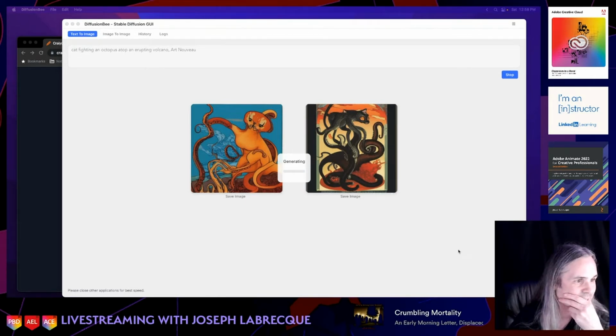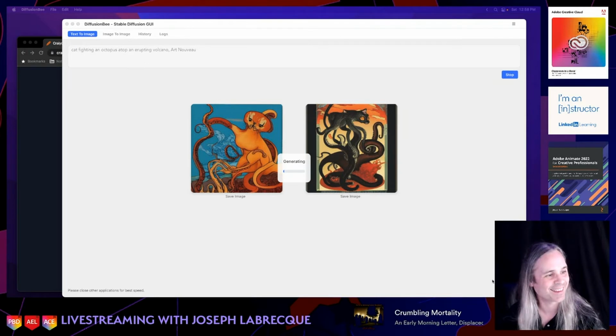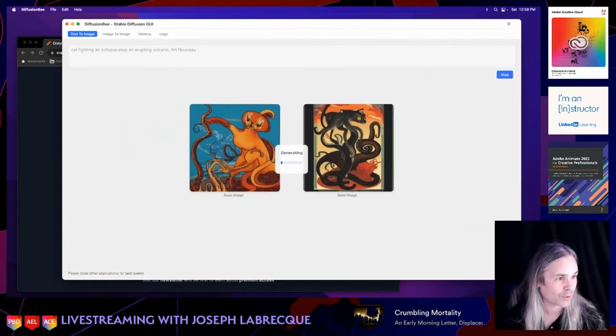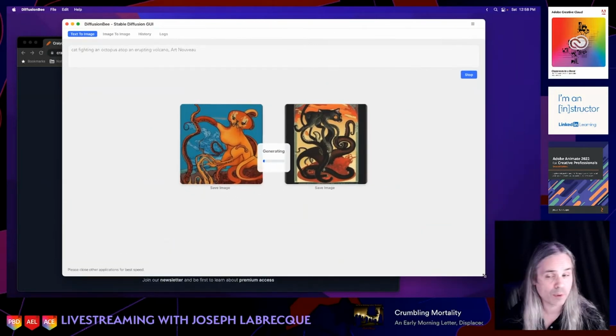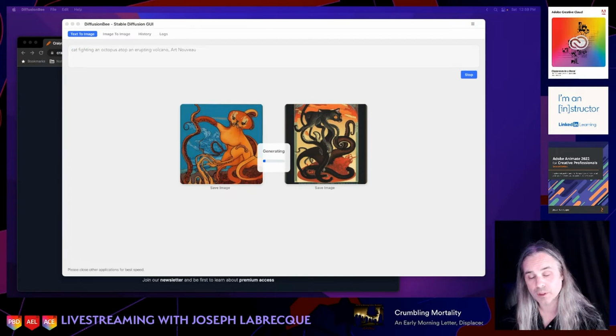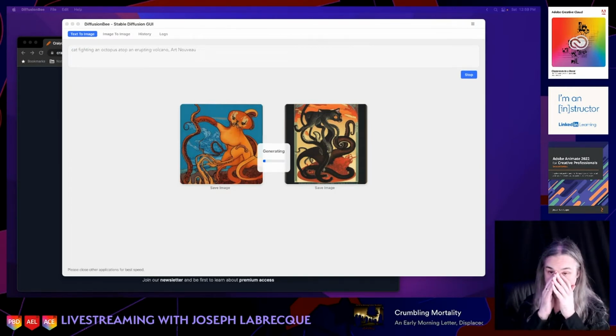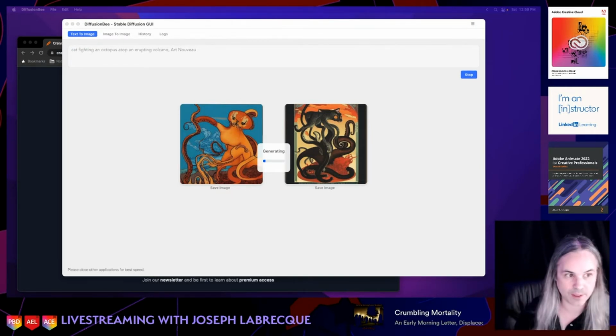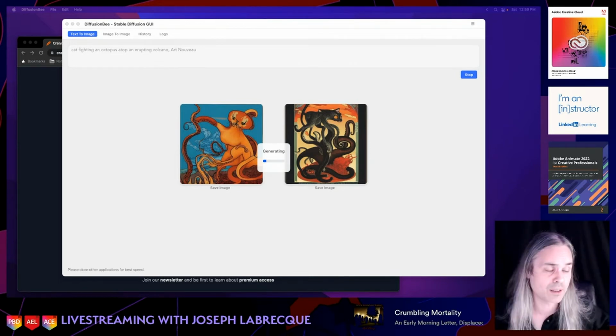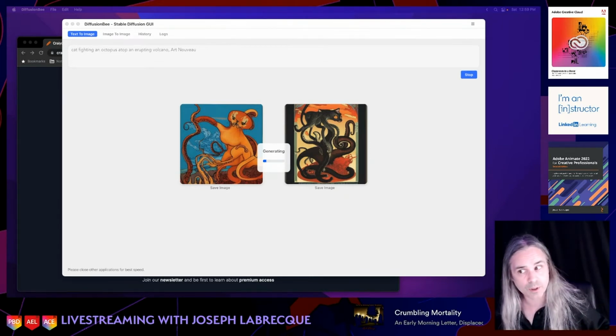Look at that. I love it, man. It's just so cool for inspiration, right? And the way that most of these work, the models are generated from scraping the internet. So this is all based on existing human artwork, right?